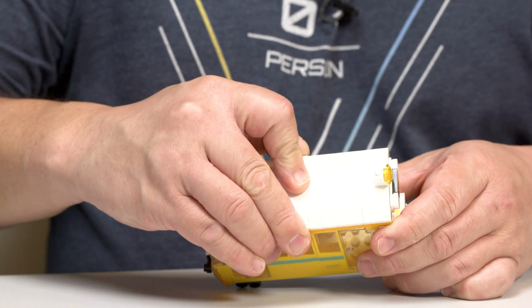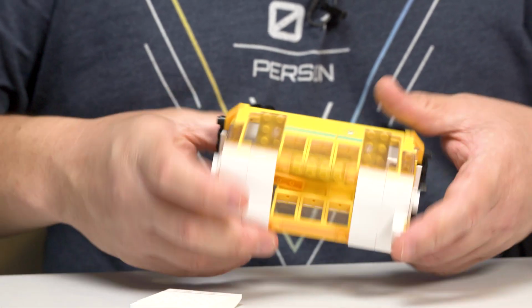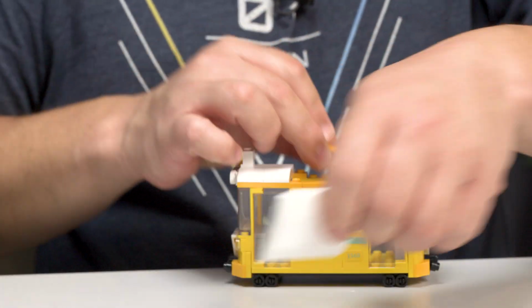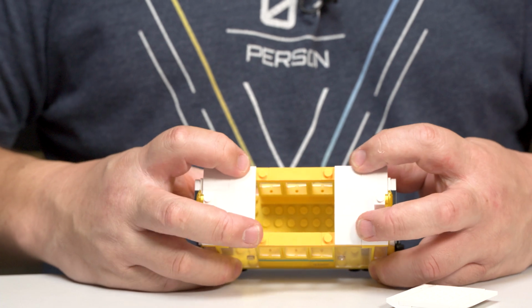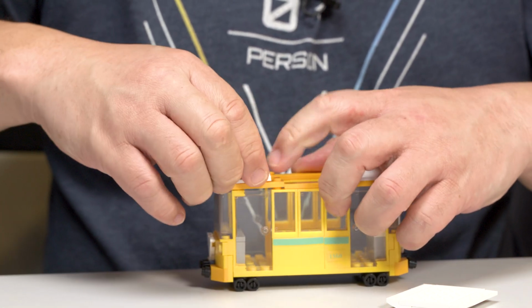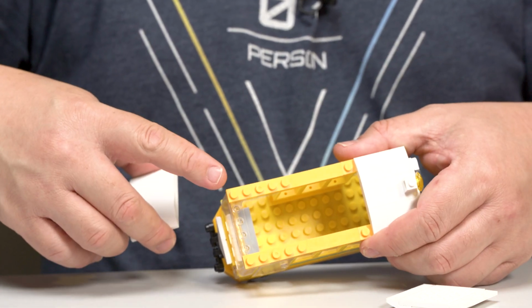I think you can actually take off the top, but yeah, so you're going to be taking bricks off with it. Oh, there you go. Well, that piece came off. That's the rooftop part. Okay, so that at least has mounts there, so you can take the rooftop off. You can pull the sides off too. Oh, it kind of wants to pry off those layers. Oh, those aren't supposed to come off.